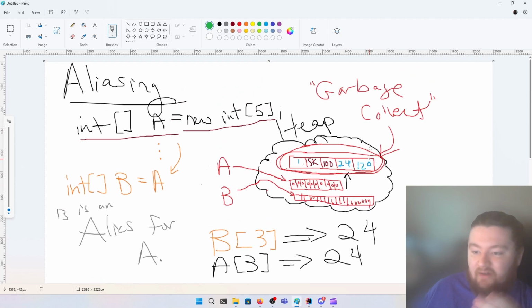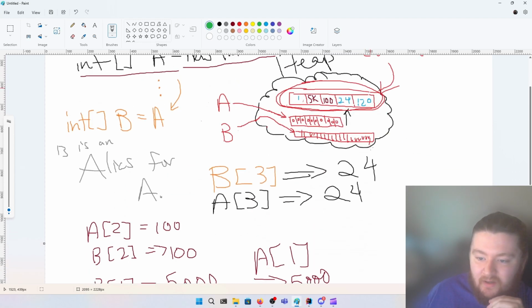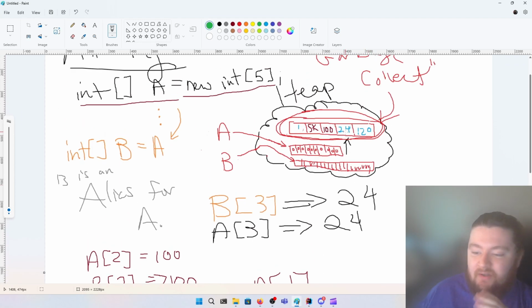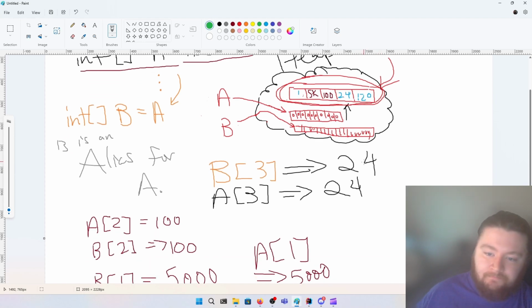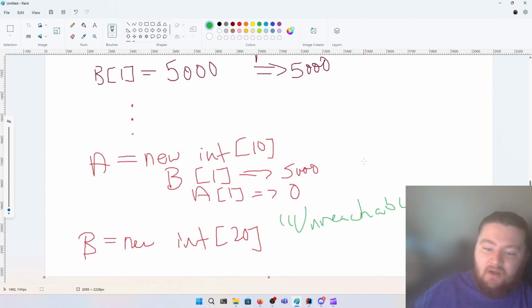And that fact is really important to know, because if you accidentally reassign variables in a way that you don't know what you're doing, then this could end up happening, and then you lose some data that you thought you might still have had access to. Okay? So this idea extends into any object.